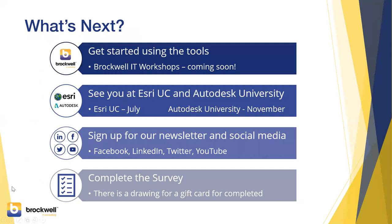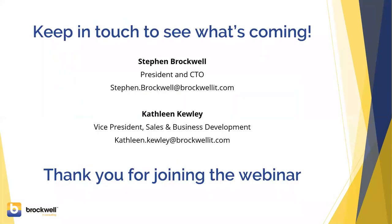What's next: get started using the tools. The 2020 products from Autodesk are out, 10.7 from Esri is out — these things work together. Everything we showed you can be done today with out-of-the-box tools, except for the GeoBIM stuff which you need to go through Autodesk and us to get going on since it's early days. We'll be at Esri UC and Autodesk University, and we have a social media site — sign up for constant updates. Please fill in the survey and let us know what else you'd like to know about how this works.